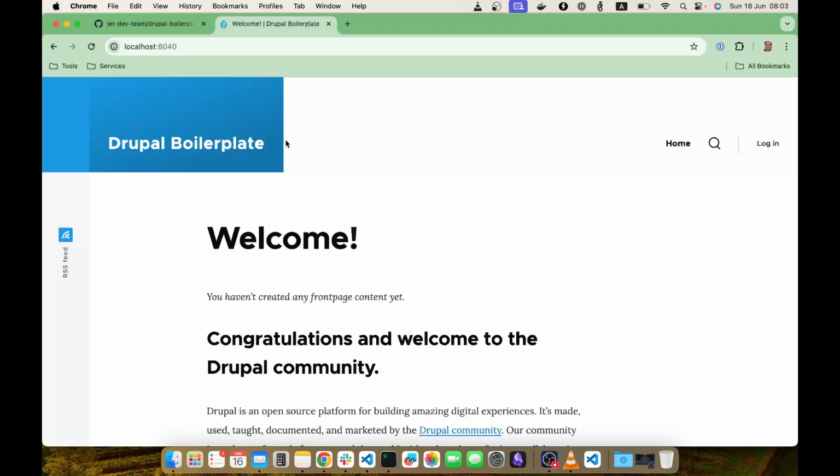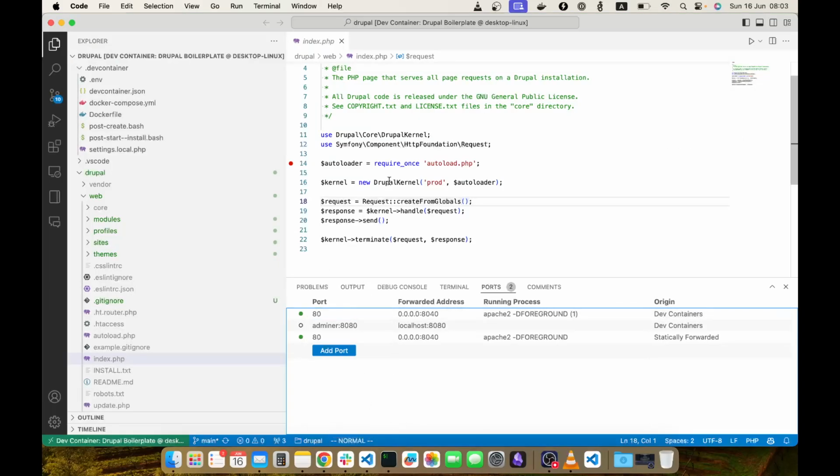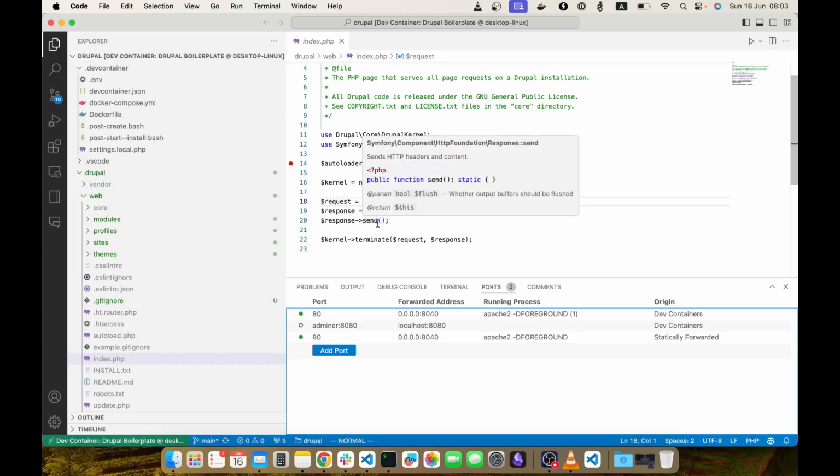Basically, that's it. But at the beginning of the video, I promised to show you how to debug your project. For that, let me open Visual Studio Code. I already have a breakpoint set on index.php on line 14, just a meaningful line to debug.